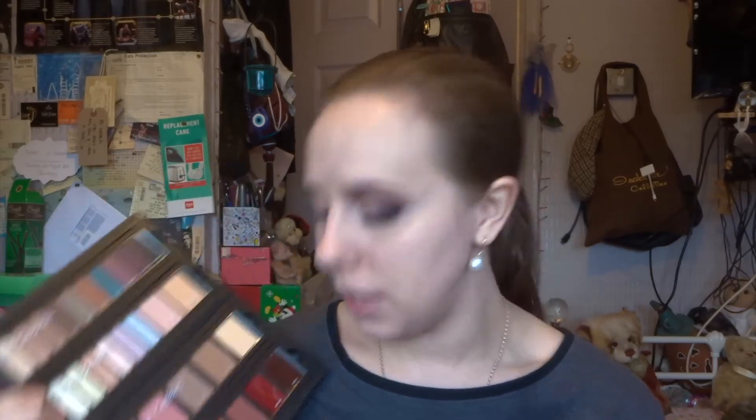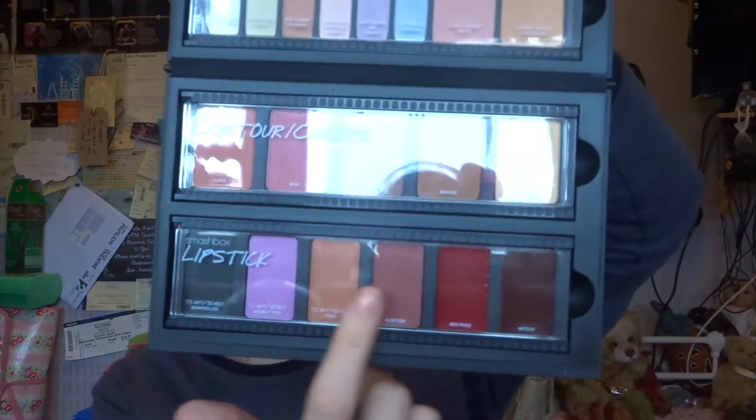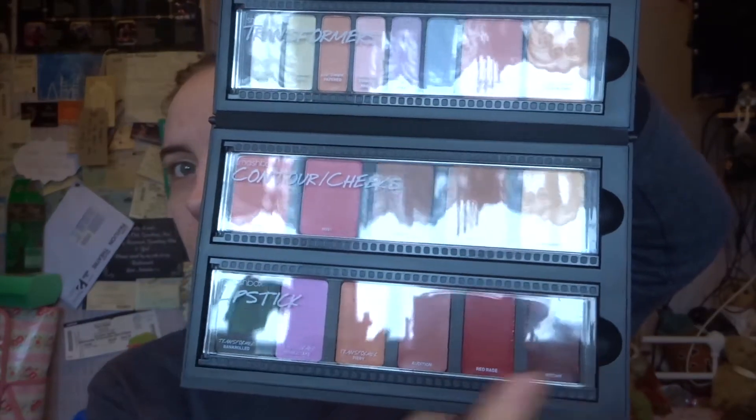You get a really good amount of stuff here. They explained it to me a little bit at the counter - my Smashbox lady is lovely. To my knowledge, you can transform different things. With the lip colors you can give it a glow, and I believe the shadows work the same way. I came on today to experiment and have a little fun. You'll see I have one eye done and we're about to do the other one.